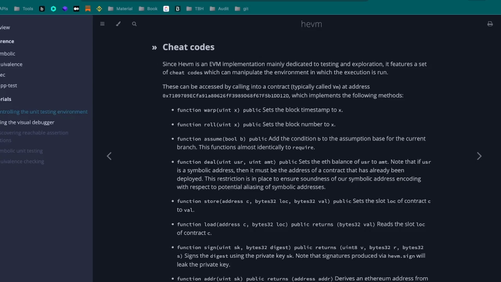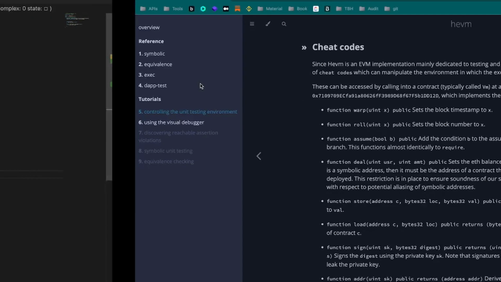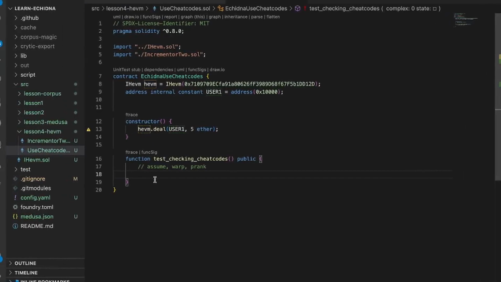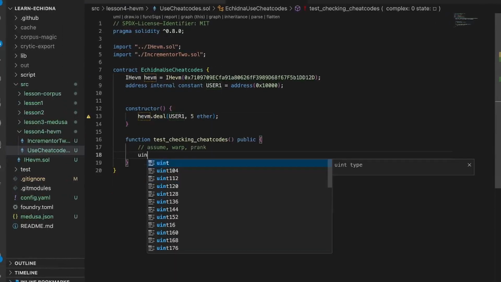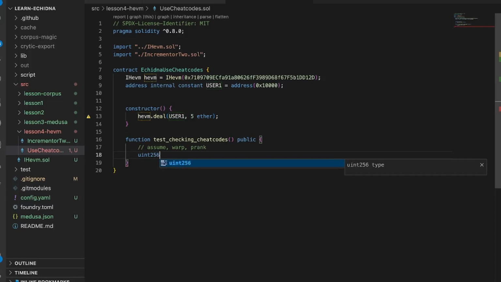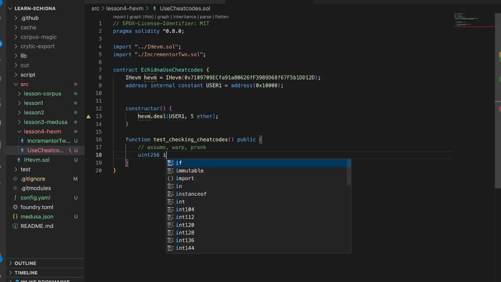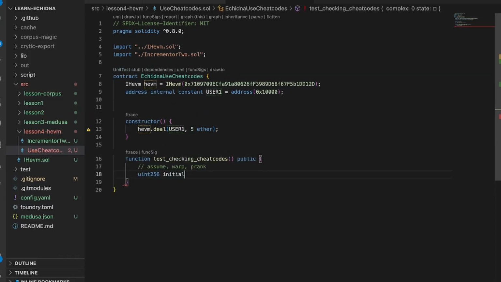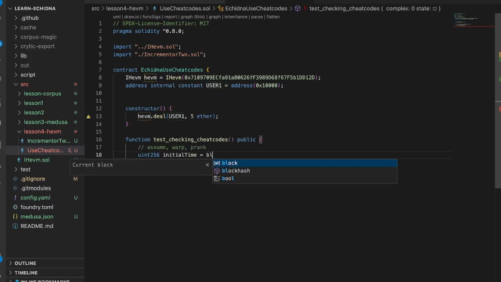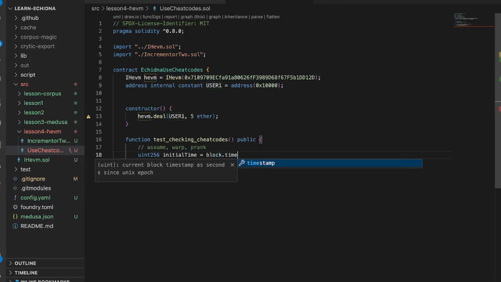Yeah, I mean, I don't want to make things up, but warp sets the block timestamp to x. So x is what we're going to define. Let's start by saying that, for instance, the initial time is block timestamp.